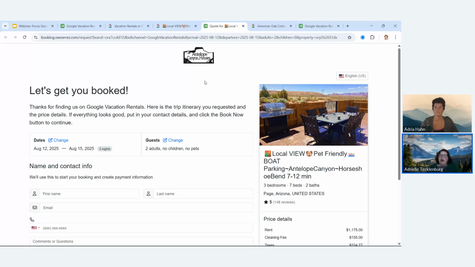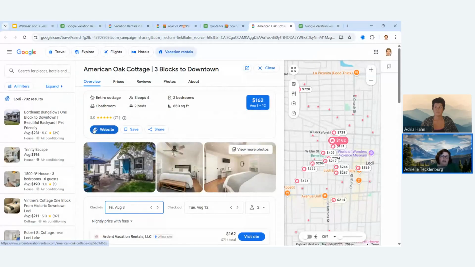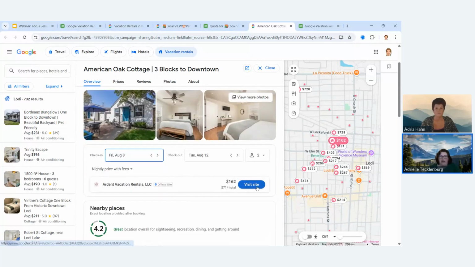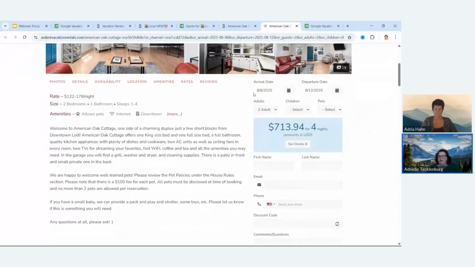Now, if you have a property that uses a hosted website, I have an example here for what that will look like. Again, if they click on website, it'll take them to your website. If they click on visit site in this area, it's going to take them to the exact property page for the property they were looking at on GVR. And again, it's also going to remember the details of the dates they were searching for and the number of guests.